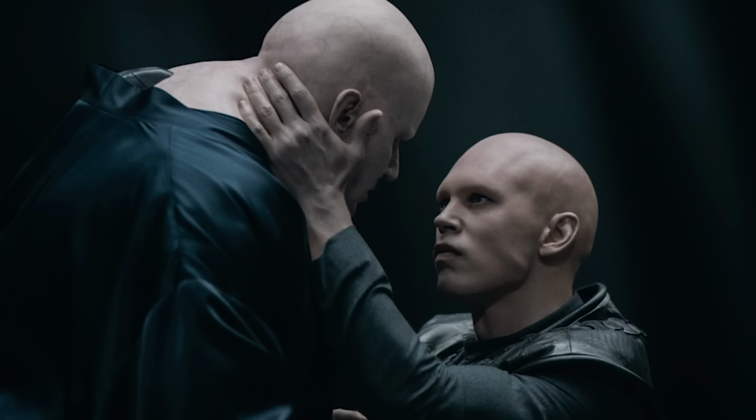Now, there's some other differences with Feyd-Rautha that are not in the movie that are in the book. So he's in the book a lot sooner. And what's interesting with him is his relationship with his uncle, Baron Harkonnen. Now, in the books, Feyd-Rautha tries to kill his uncle with a poisoned boy, because Baron Harkonnen likes to sleep with boys. It's messed up. And I like how they cut that from the movies, because we don't need that. It's pretty out of touch. It's adults in the movie. It's out of touch now, you know. It doesn't fit with the context of contemporary audiences.